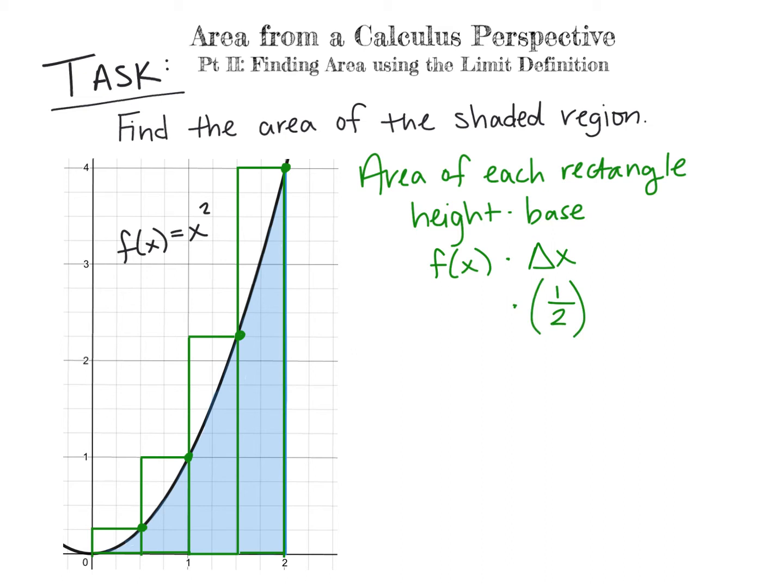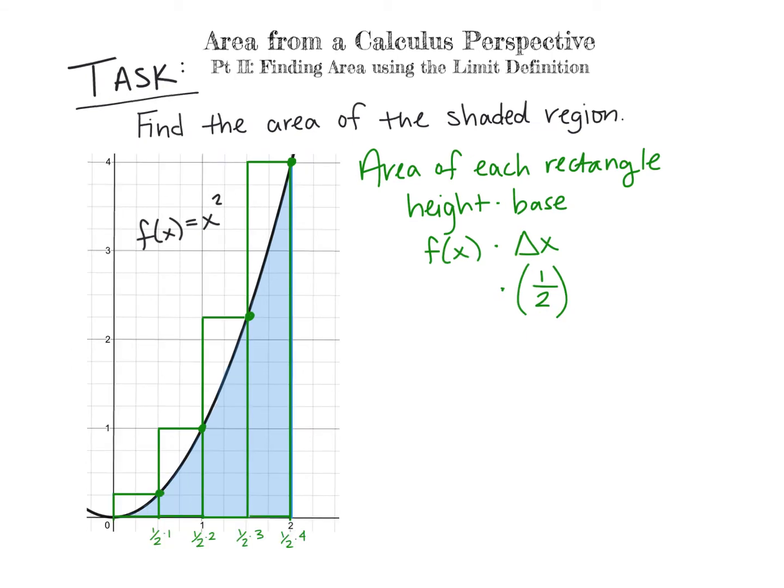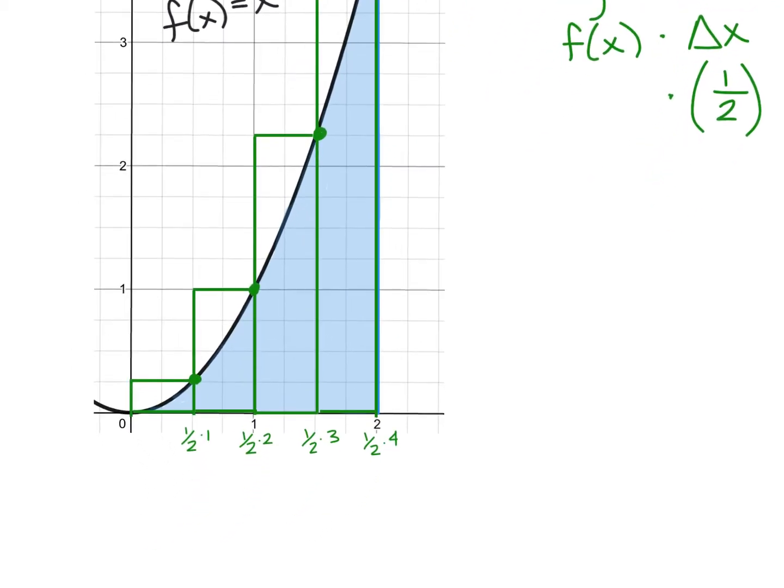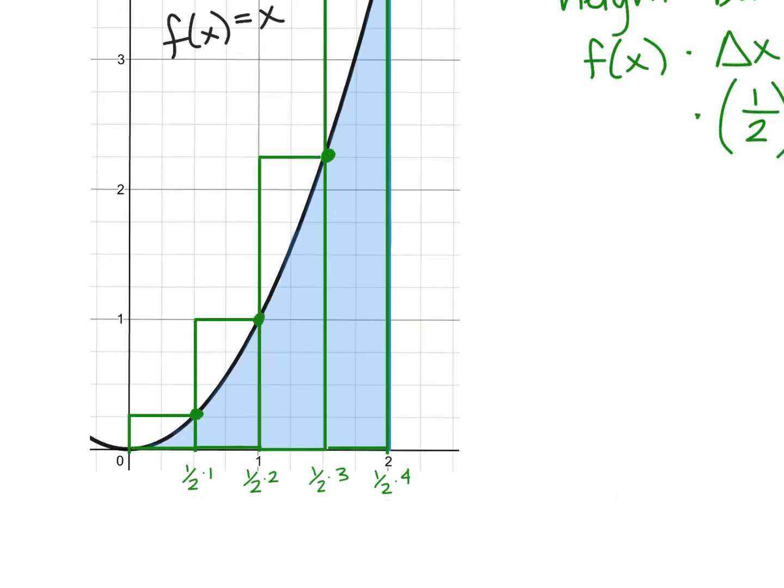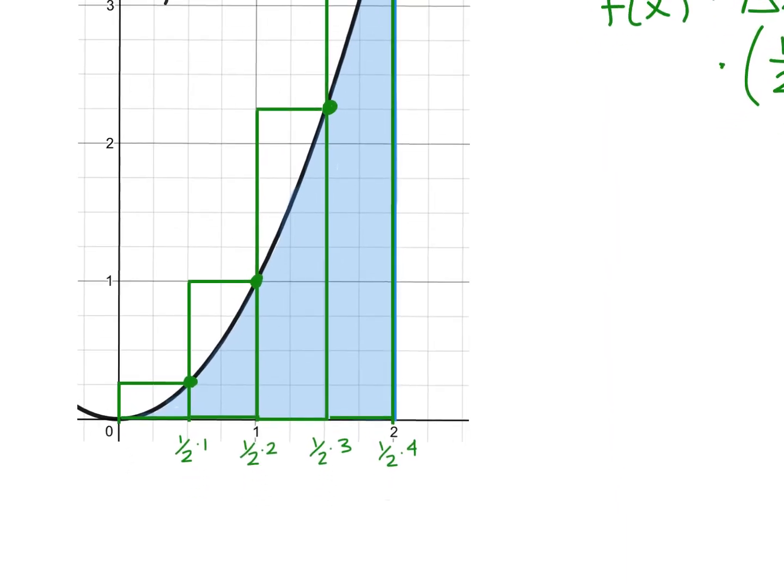Now this next part is a little bit more difficult because while delta x stays constant, it's always 1/2, f of x doesn't. The heights change clearly, so it really depends on which x value we're talking about, and this is where the sigma notation can come into play. Let's take a look at how we can rewrite each one of these x values that we want to take the function of to get the height in a different way, but using that 1/2. This length is 1/2 from the origin, so this is 1/2 times 1. We've only gone out one of those 1/2 lengths.